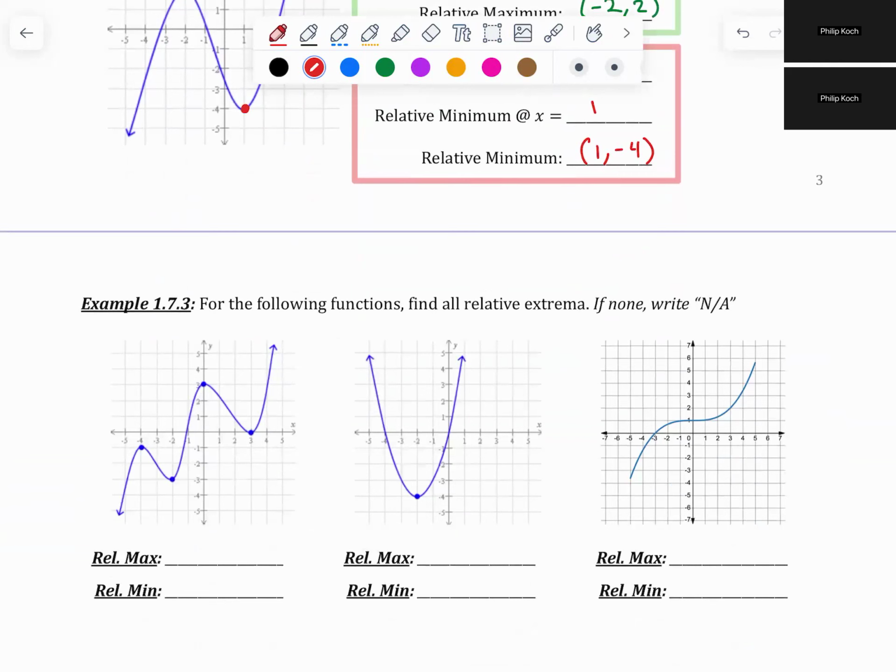All right. So this one, I would like you guys to write down the relative maximums and minimums, if there are any, and if not, just write not available. Yes, so we go off of what the points are. Okay. So in this case, I should write that actually when I make a change. Write answers as coordinate points. Thank you, Andre.